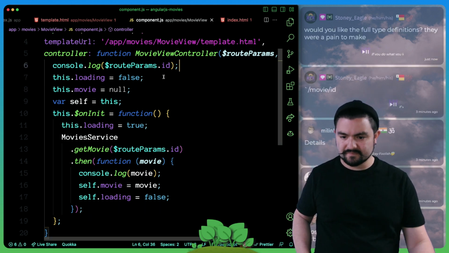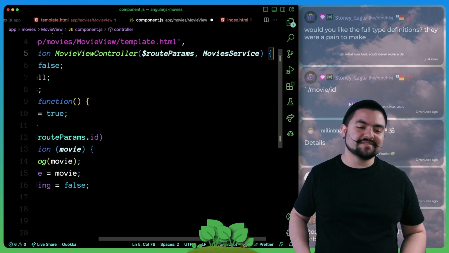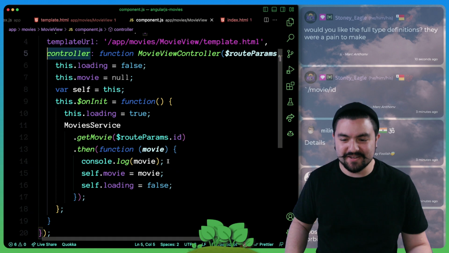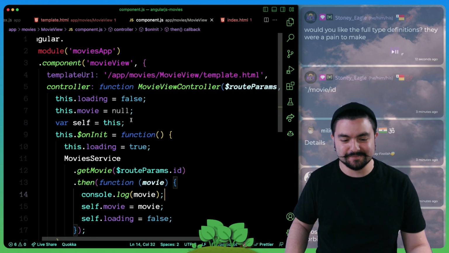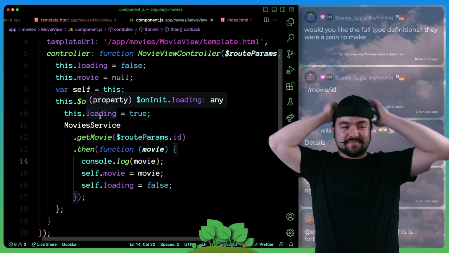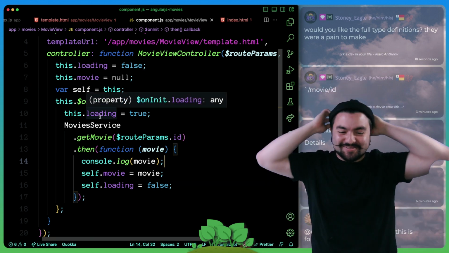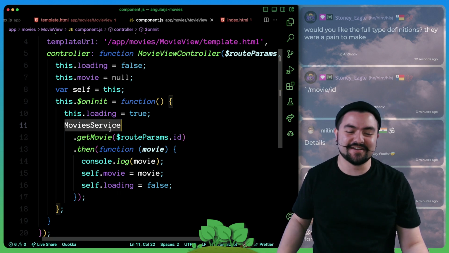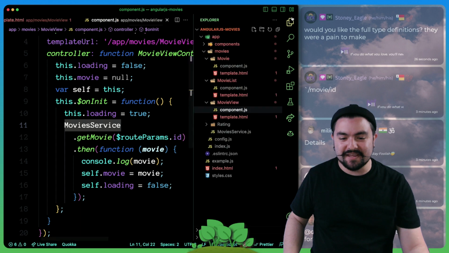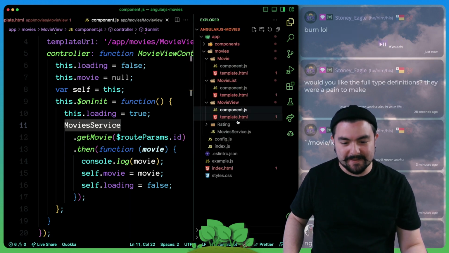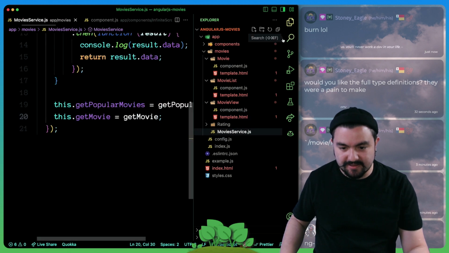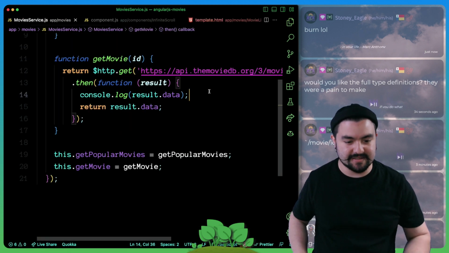I don't need type definitions. For now I'm just gonna look in the console. I'm not too worried about dev experience here. Obviously, I'm using Angular. I mean, I don't know if anybody's paid attention, but I've had like 0 type completion this whole time. I've had to look at the docs for everything. That's also a testament to modern dev, where the TypeScript typings and everything are just built in. Okay, I'm going to stop logging in the movie service, and then it's just a matter of the template.